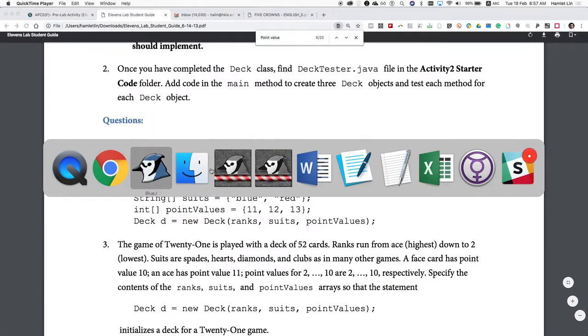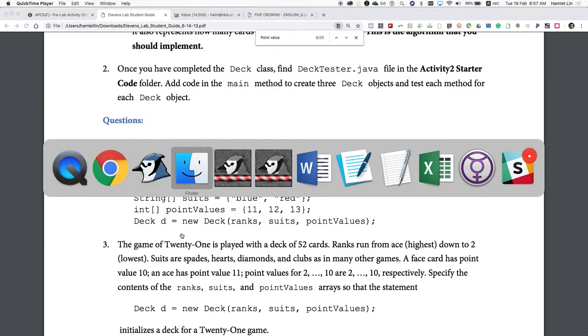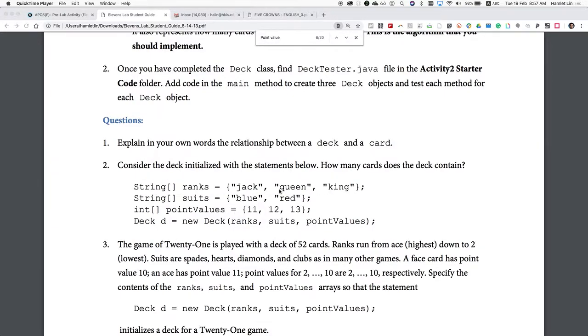Why do they only use a regular array? You mean for this? Yeah. Because when we're creating a DAC, we know exactly what we want to put in the DAC when we construct it. The DAC itself is made up of an array list, and each card is an argument. To rephrase the question: when we're creating the DAC of cards, why are the arguments an array instead of an array list? Is that what you're asking?